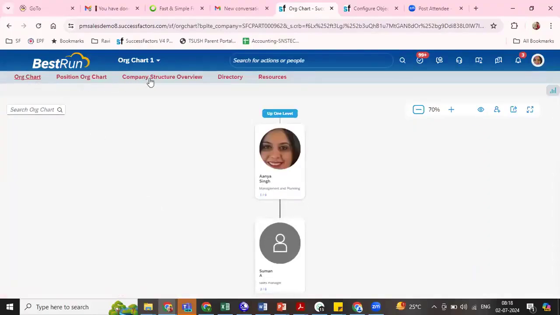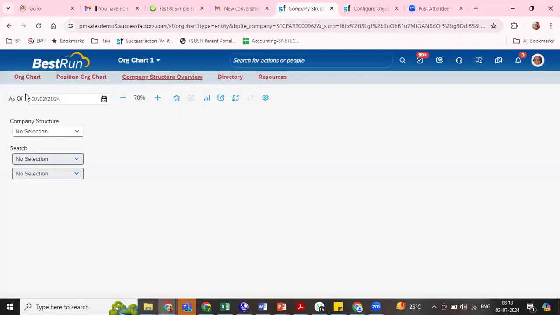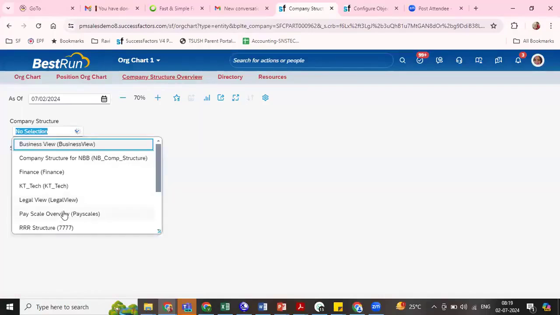Under org chart, you go to company structure overview. Org chart has the hierarchical representation of employees. Position org chart, the hierarchical representation of positions. And then company structure overview, the structures what we have created. Okay. Now there are some existing company structures here.